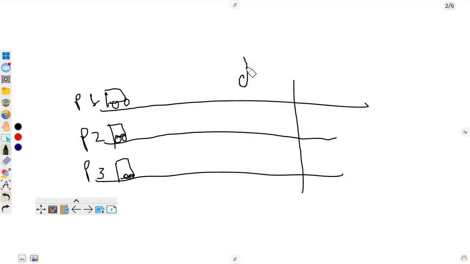Let's say they all start at the origin, and the distance from the origin to the finish line is 10 meters. The rules of the race: it is not the one who crosses the finish line first who will win. The one who crosses the finish line with the highest speed will win the race. This is the twist of the race.